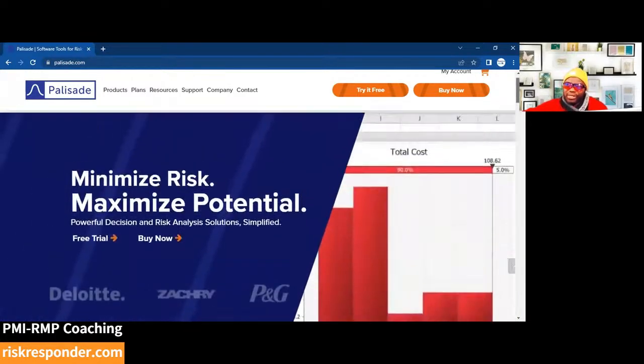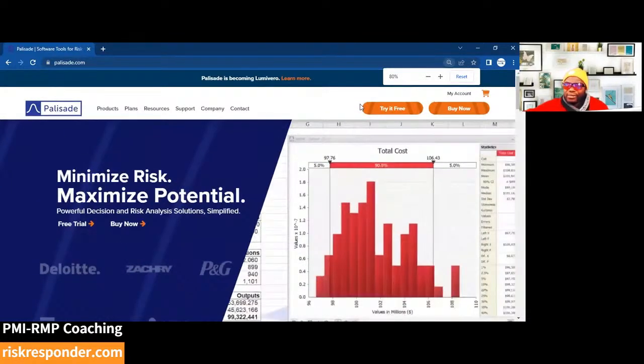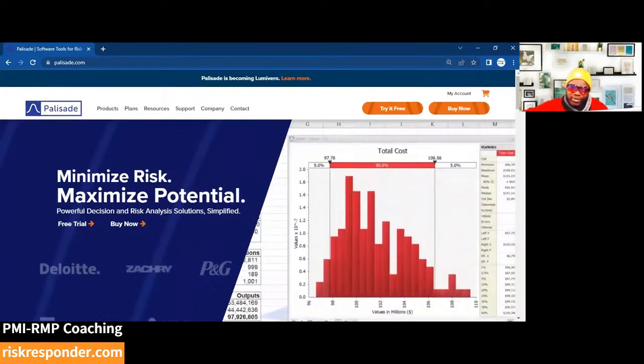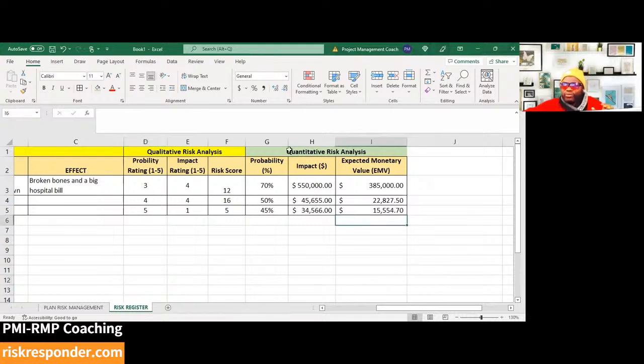Just awesome work that they've done. They got a good body of work out there, and they got videos that actually show how quantitative risk analysis should be done. So this is really primitive. What I'm showing you here is pretty primitive, but it will help frame your understanding of what actually happens in quantitative risk analysis.